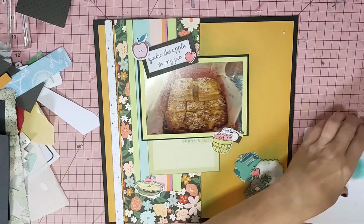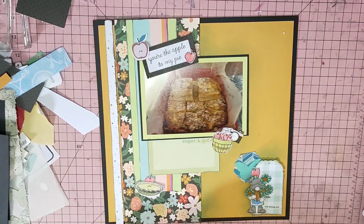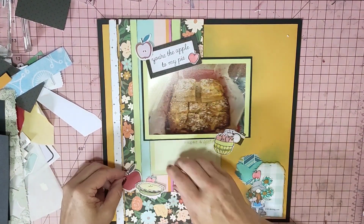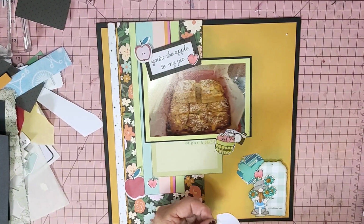Pop this one down. Cleaned up my desk a little before I started today. So I'm a little bit neater on one side but not on the other. It'll be right. We'll get there. This is about all the apples I could find. So I'll pop that up on some foam squares.